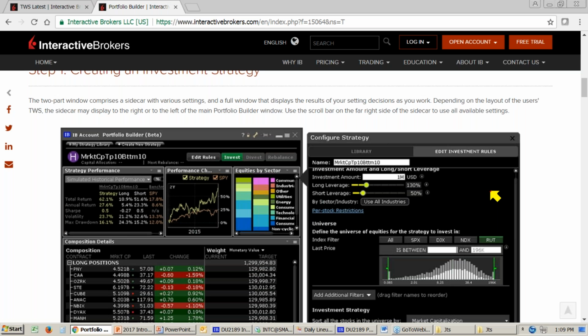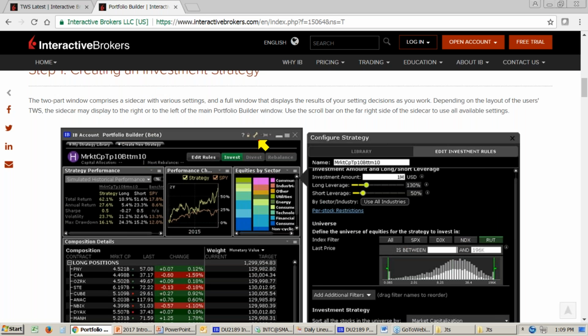And let me see, that was Helmut that had asked. So you can find out more. You can even practice. And by the way, I've created these strategies within my paper account. So if this is a new feature for you, simply launch it in your paper account where you can try out different strategies and actually even monitor those separately within your paper account.